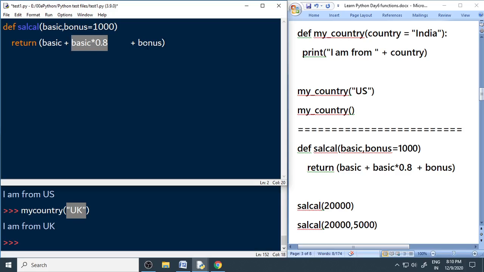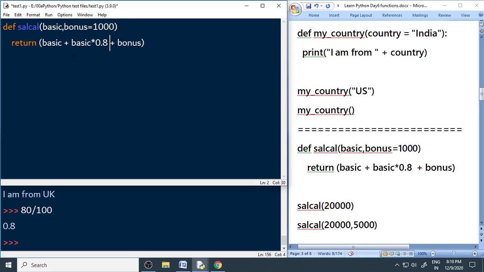Then we have bonus here. Bonus is equal to 1000. If you don't pass the bonus, by default it will take it as 1000. But if you pass the bonus, that bonus will be taken. So that is ultimately what it does.